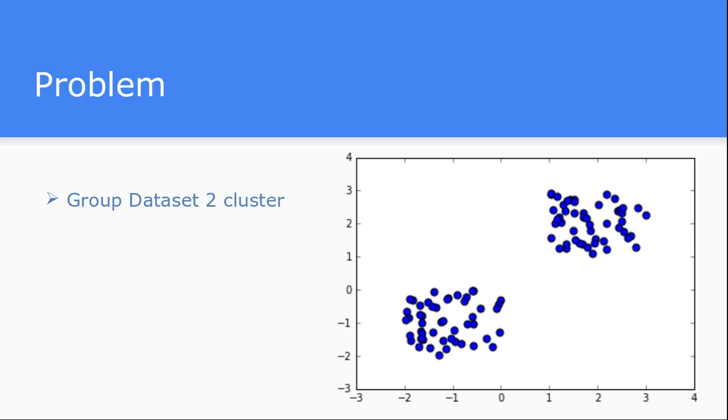Now let's see what the steps associated with the K-means clustering algorithm are. Let's see the first step. The first step is to select K equal to 2. In this case we have taken any two arbitrary points in the two-dimensional space as the centroids of our clusters.